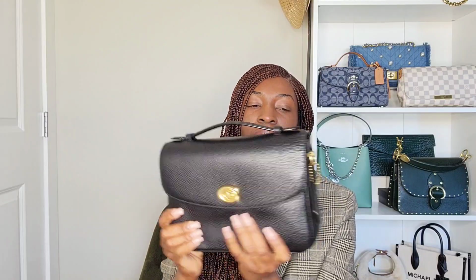The leather on the Cassie itself, honestly, the Cassie is not my favorite style, but every time I pick it up, I remember why I bought it, and I understand why so many people like it. This is probably the one bag I own that the leather has aged so beautifully. I love it. I love it so much. It's supple, like it's getting softer and softer over time.